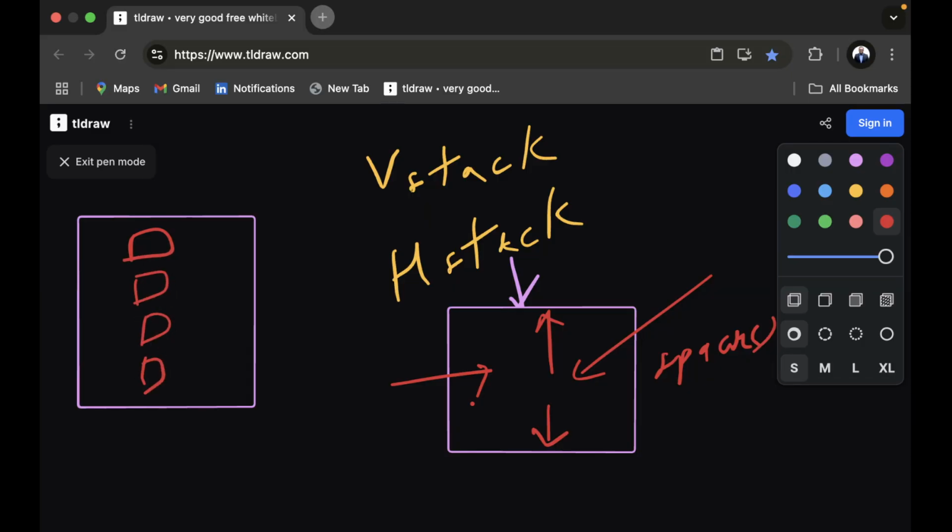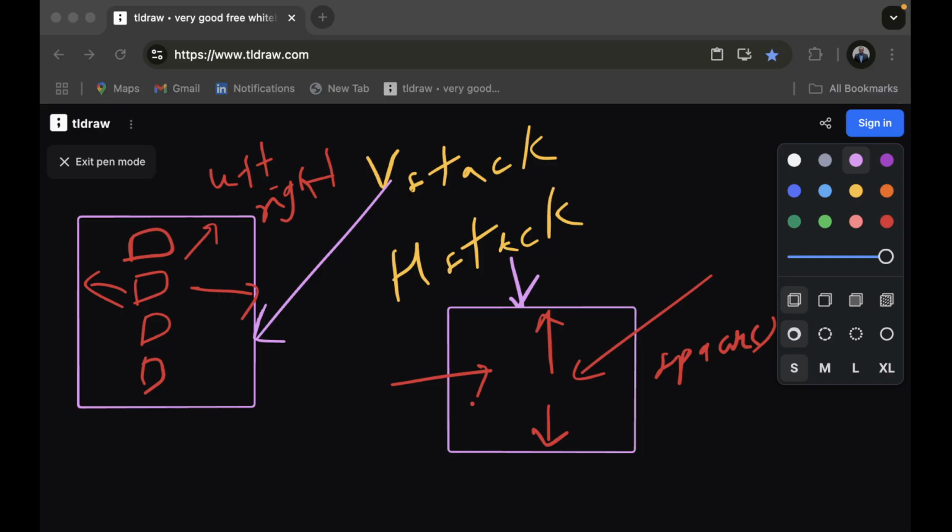So the spacer will be moving left and right. This is when you are in V stack. Basically it's going to push away horizontal spacing or vertical spacing depending upon which axis is free.